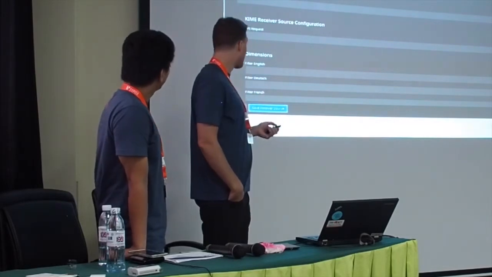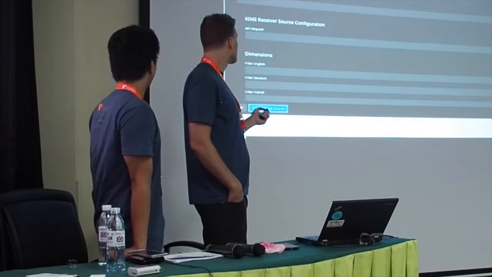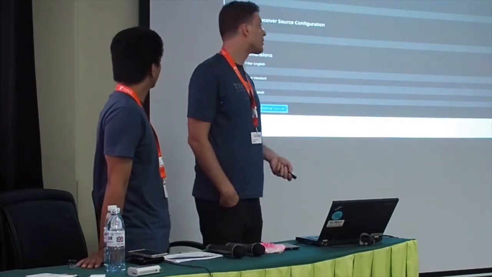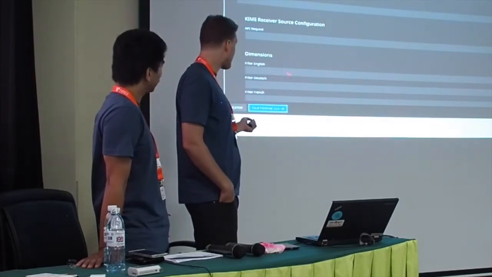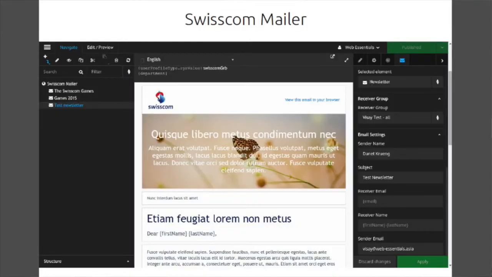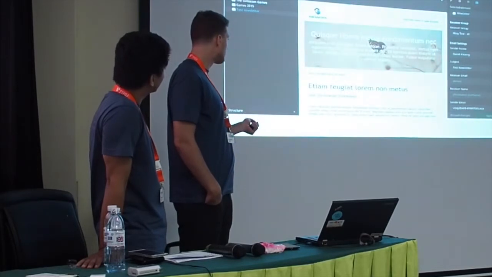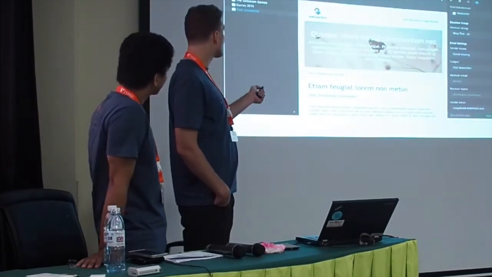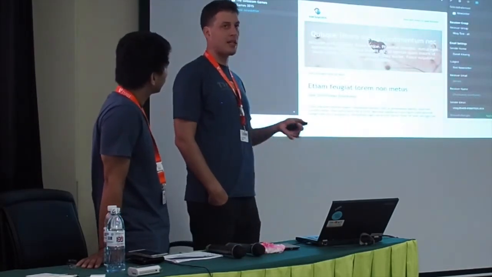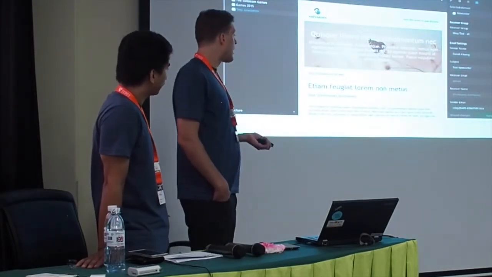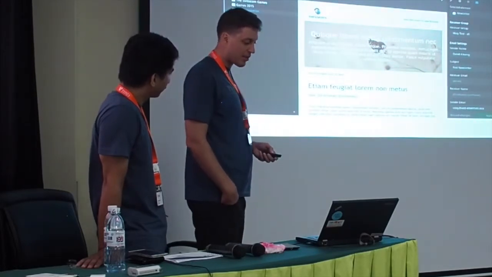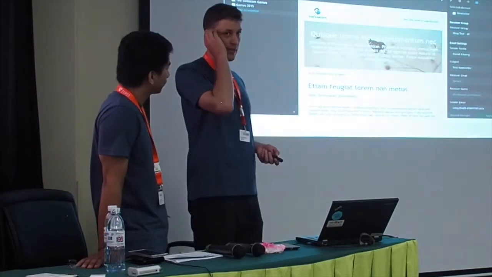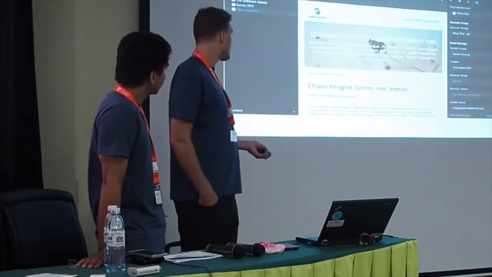So we have actually just integrated this directly with Kime, but you can integrate it with any other system, and you can just make API requests here. And this is your user group to which you want to email, and you can have different dimensions for different languages. And then the interface looks like this. You can choose a receiver group, and you have your email template here in the middle, and you can put variables here like first name and last name. Those will show up here depending on the fields that you have, because you remember that for any event you can have many different fields. And then we have a mail engine built on Go, which is a language that has been invented by Google, that will personalize the newsletter and send it out.